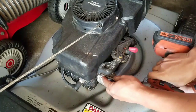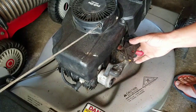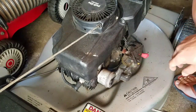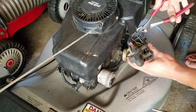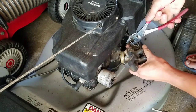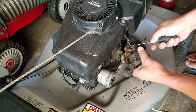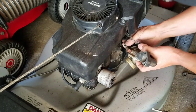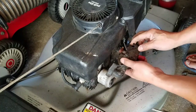Boom. Boom. That there is the intake manifold. And I'm going to disconnect the... Of course, I don't have it with me. Pull this clamp off the fuel line. This is always a pain to get off, especially since it's been on here for such a long time, you know. Ooh. It wasn't bad. Kind of hurt the hose. We'll fix it later. Alright, so this is kind of tricky.